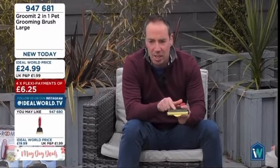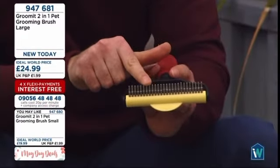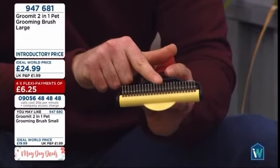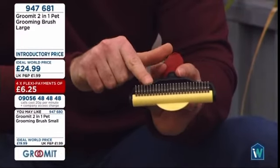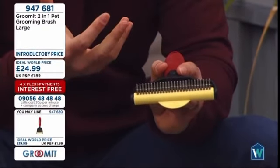The bigger teeth that we're looking at, this is for grooming, and I've got a couple of dogs which I'm going to show you in a second, but this is what you need to be grooming the dog with probably 6 or 7 times to begin with. What this does, it just opens up that top coat. It allows the coat to breathe, and obviously allows the animal to breathe.